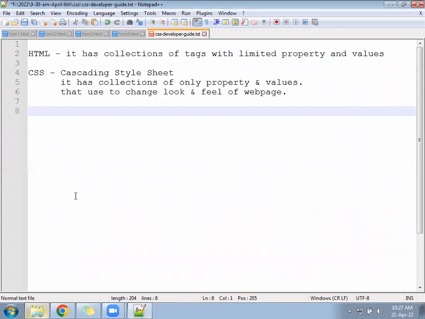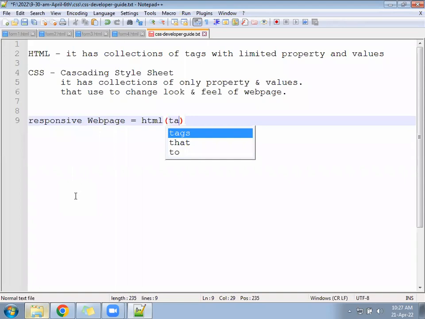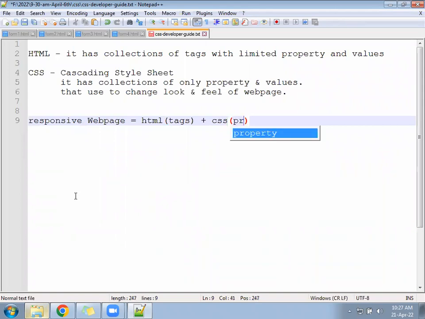Now go here and at this place you are going to follow all a responsive web page equal to: from HTML you have to use the tags plus from CSS you have to take the property and values.